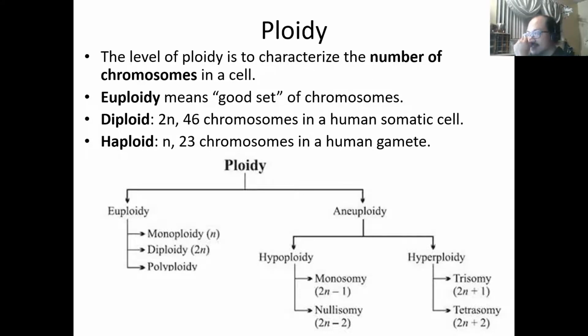meaning that it can have one more extra. It will selectively only happen to one chromosome, for example, chromosome number 21. That's the most common aneuploidy in humans. And with that, we have one more number 21 chromosome. In normal people, we have two chromosome 21, but with this aneuploidy, we have one more. So that will fit into the one we call 2N plus one. So the person would have 46 plus one, 47 chromosomes. We call this a trisomy. We hardly see more than that. So that's the most common one. If there is one more extra, it will be 2N plus two, or it could be less.